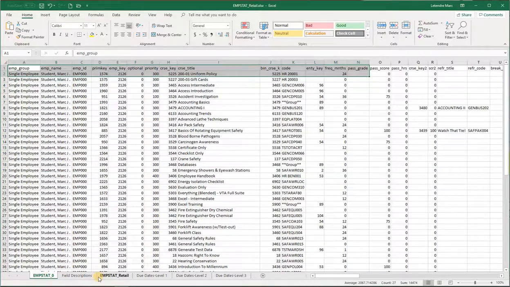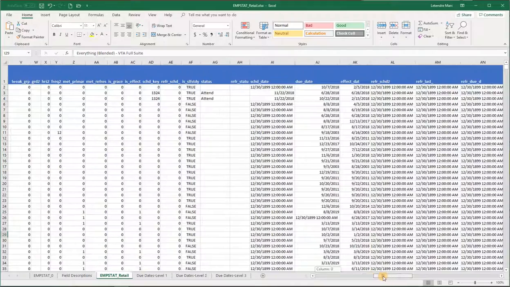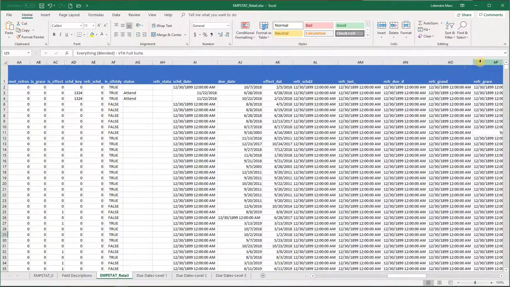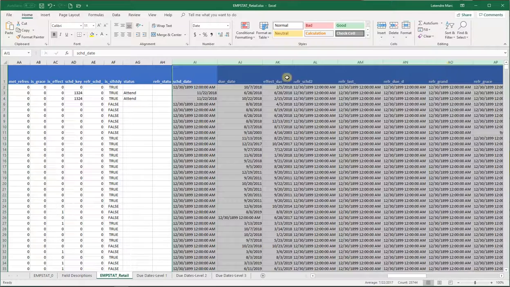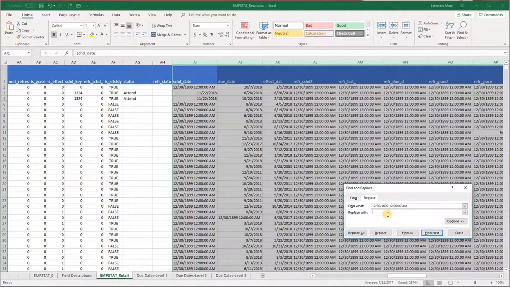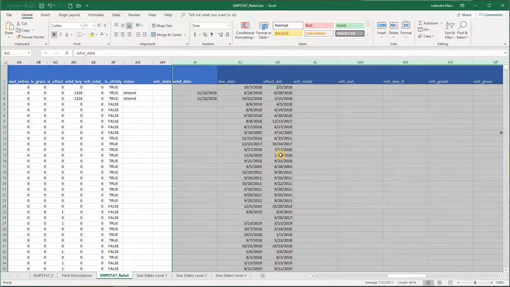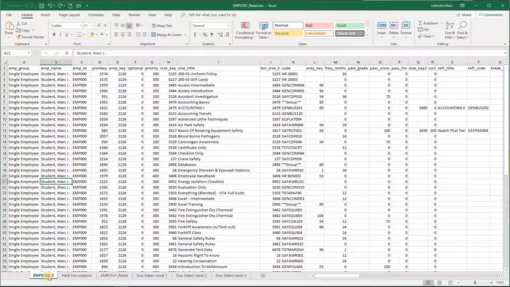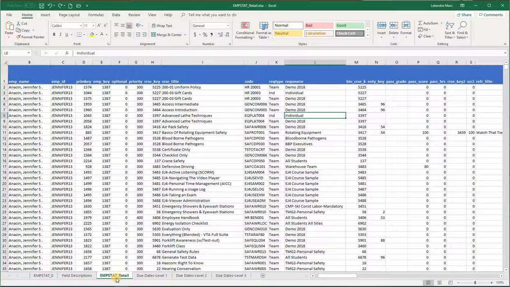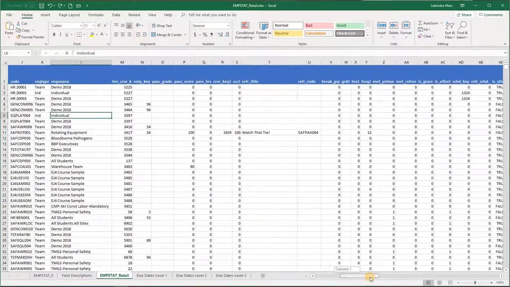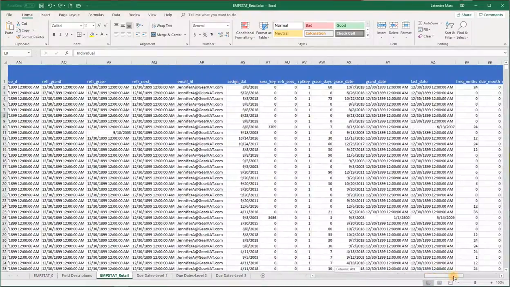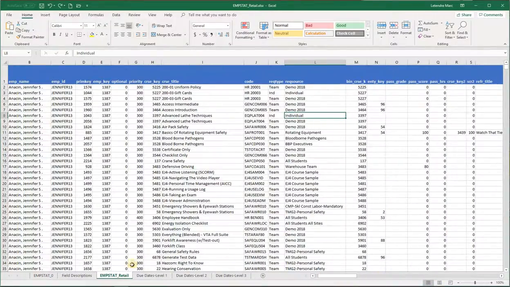I've taken this initial CSV and I colored the header. So this is all the data. And as I mentioned in the PowerPoint, what you might want to do is replace the null values using Control-H. I want to replace this, so now I'm only left with dates. To the original CSV, all I've done is add a color header. I haven't changed any column heading names or anything, but I want to look at it a little bit slower, and know that I did reorganize some of the fields to make this demonstration easier.